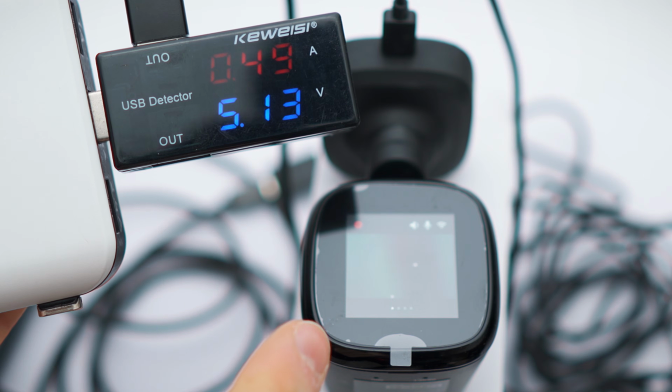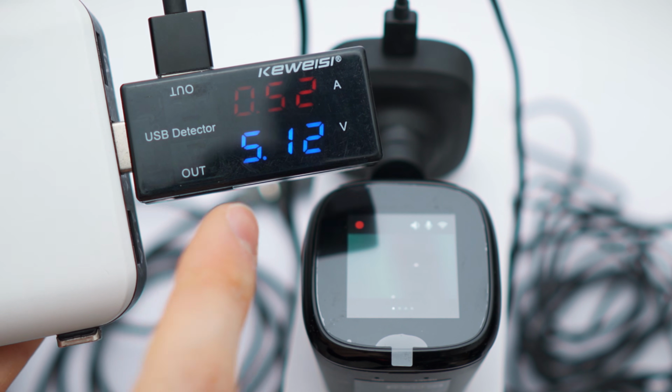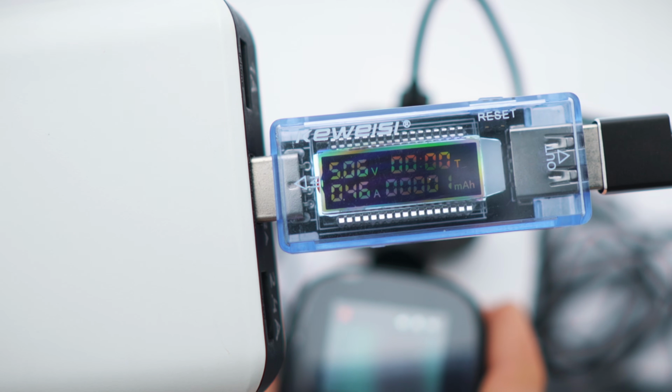As you can see, it's currently on, also recording, and it's drawing around half an amp. That's around 3 watts in power consumption. That's not too bad. Startup, it will use a bit less, but when it's on and recording, it will use around half an amp. Okay.